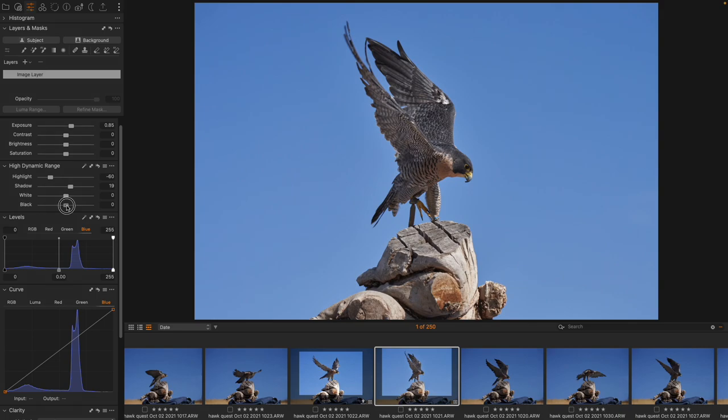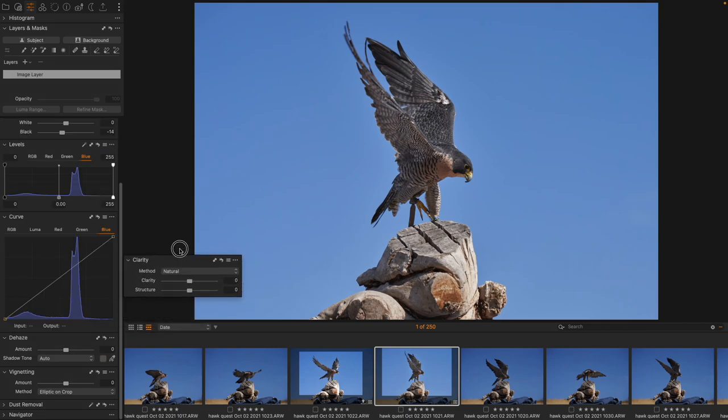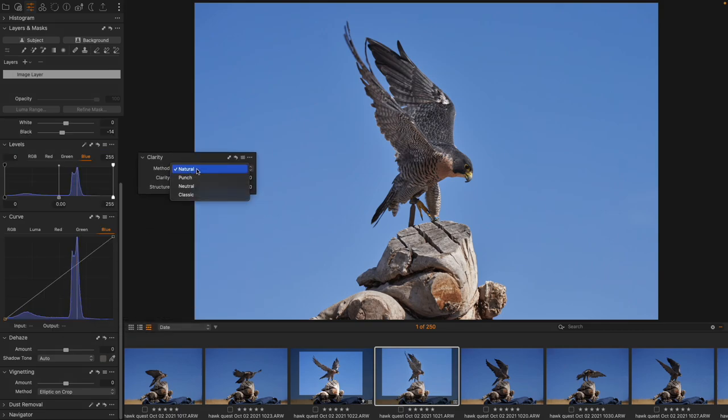Then, of course, we're going to take our black slider and move that down by a little bit. I'm actually not that worried about contrast in this style of image, but if you wanted to, perhaps you could push a little bit of contrast. I'm really not going to do that on this particular style. Instead, I'm going to come to my clarity tool, but I'm going to change the nature of the clarity tool. I think I want a little bit of punch with this. I'm going to take my structure and add some of that in order to really highlight all of that wonderful detail that we have when we're shooting wildlife.